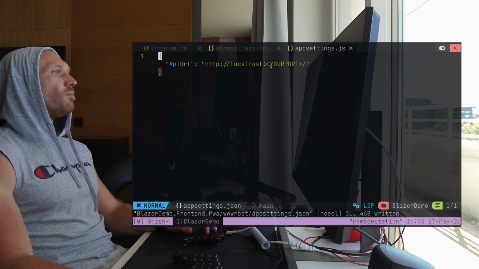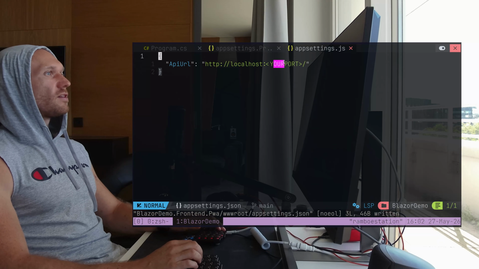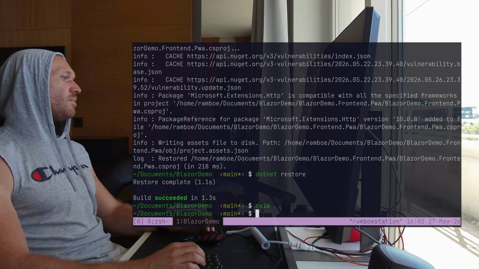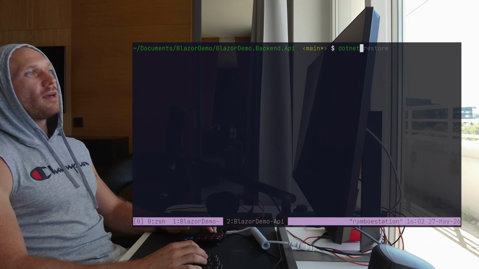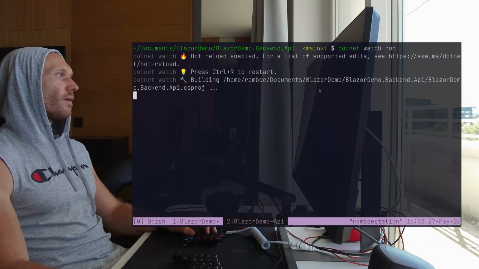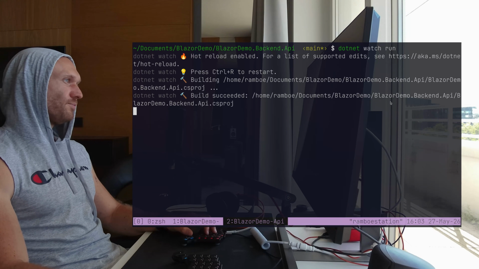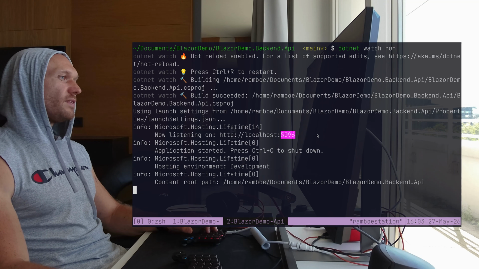Boom, and it says your port. Just a quick check what your port is. I close everything, and then I open the API project in a new tmux window and let it run with dotnet watch run. And then we see quickly that the port is 5096.